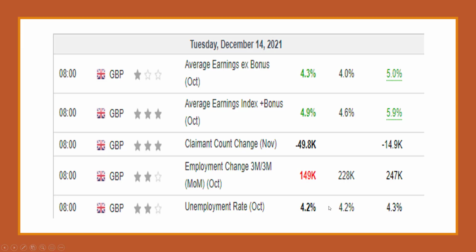Now, again, this is in line with expectations, but it's better than what the central bank had been projecting. They were looking at 4.5 for the end of that quarter, and we were in December. So this was basically the final reading for that quarter, and the unemployment rate was at 4.2%. So we were doing a lot better than expected, and they were expecting 4% for the following year. But with these sorts of numbers, you're probably looking at that and saying that we've already improved from 4.3 to 4.2. We could very easily go below 4% the following year.